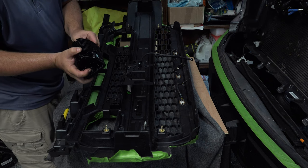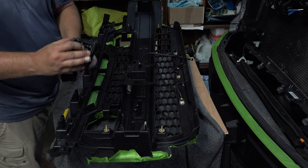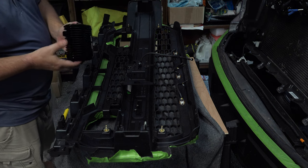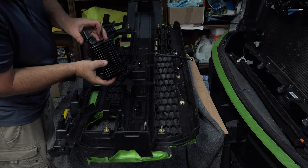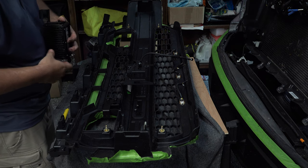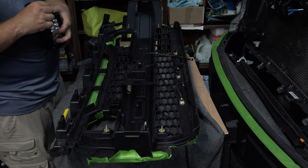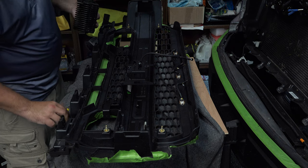I think the easiest way to probably do this, and it really doesn't matter which direction you go with the lights, up or down. I guess, other than the writing, you probably want that up. So we'll aim that up. Let's go ahead and start with the left side. We'll go ahead and start this on this bracket. This is going to actually help us, and there's some adjustability here again, like I said. So we're going to start on this side. We're going to put our washer on. We're going to put our nut on. We're not going to tighten this down, but it's going to keep it from falling off. Okay.